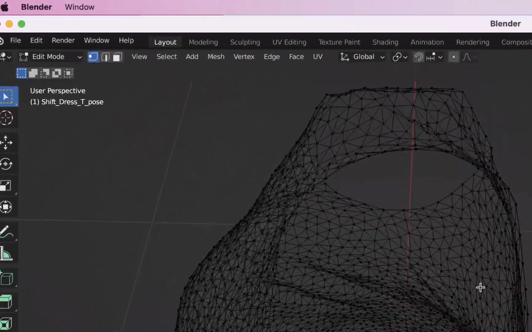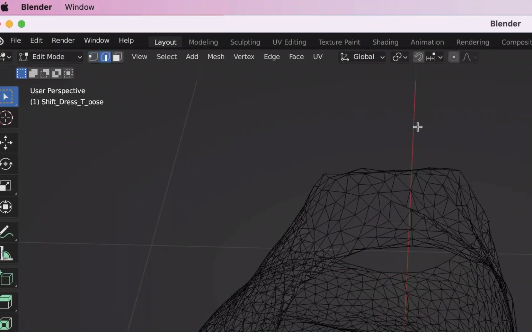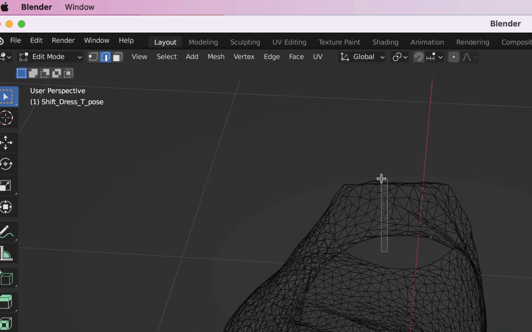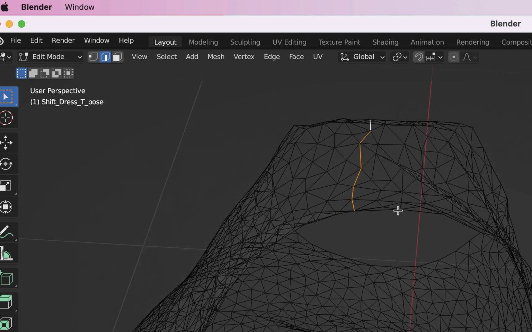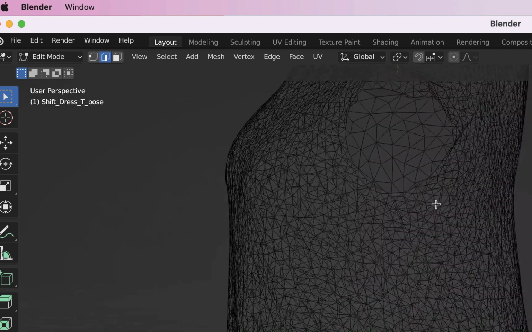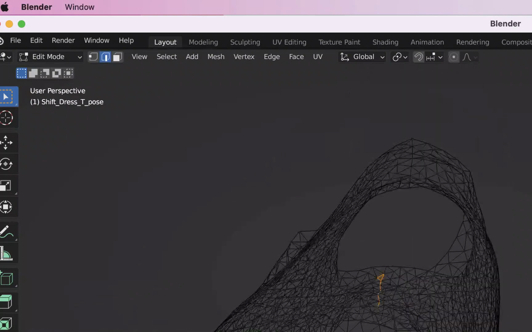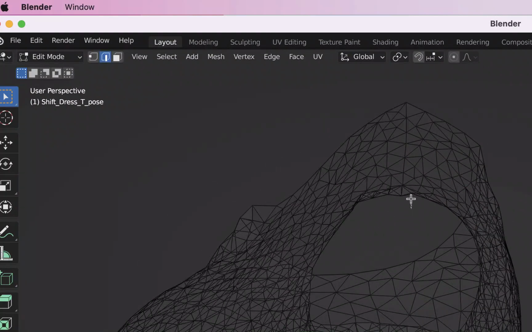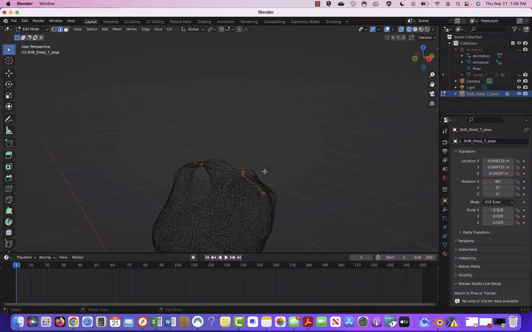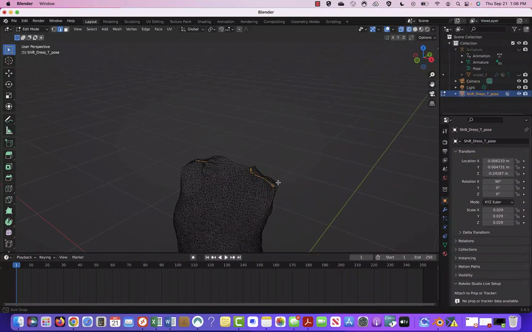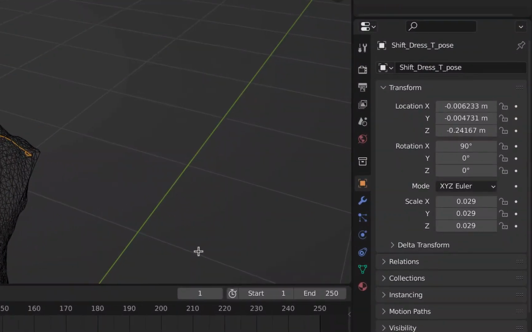The one I know is that I just want to select some vertices that are going to be the shoulder, and I can just kind of select and hold down shift, that's fine. And sometimes you'll get lucky and you'll have a nice seam like this one. I'm going to hold down shift, and that line just goes right through. I think that's good enough. It's not perfect. If you want to be more accurate, just zoom in, hold down shift, and select those.